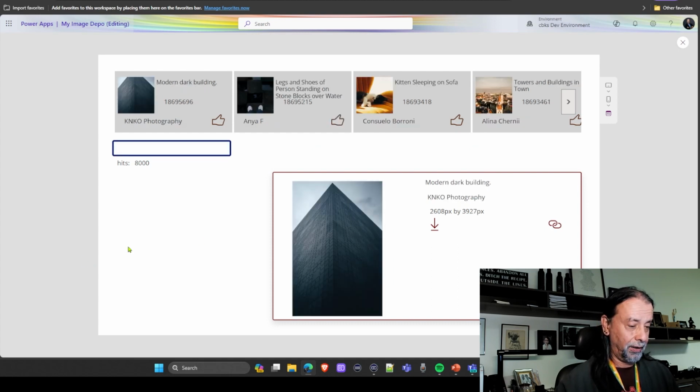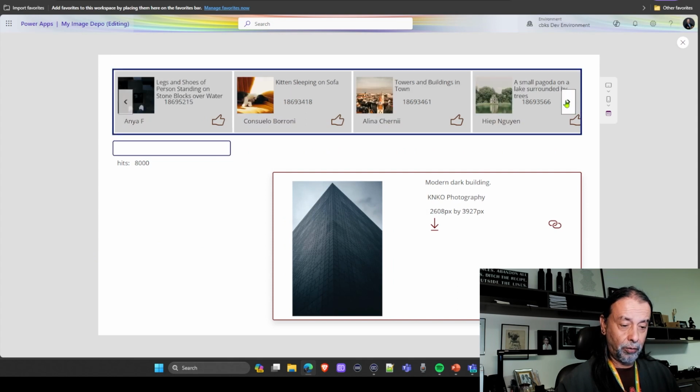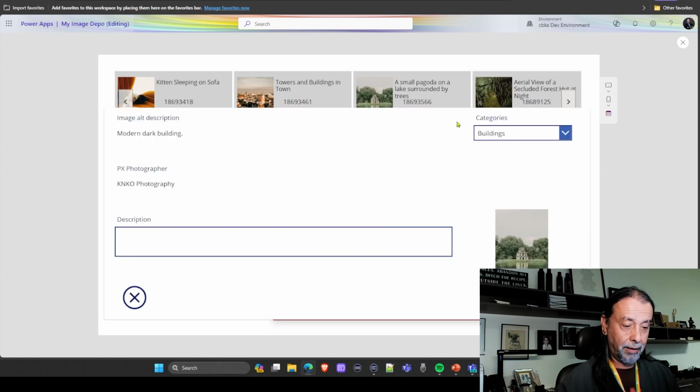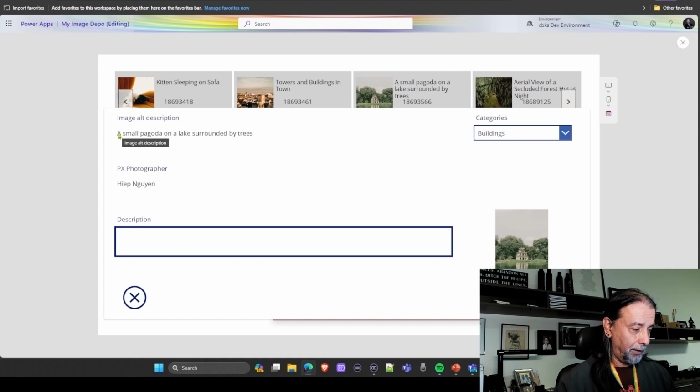So if we close this, we haven't used any of these for our work, but let's say we're going to use the pagoda here. So we like that. That's building. In this case, this works pretty well. So I can copy and paste it there. And I can add some more stuff.